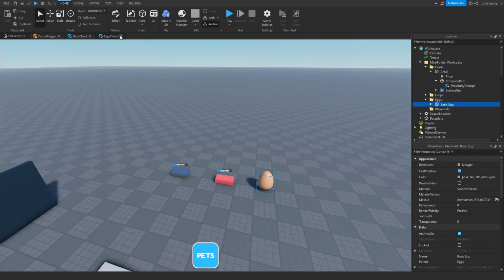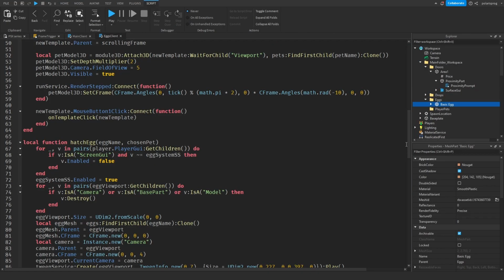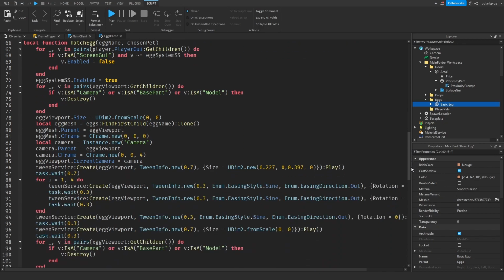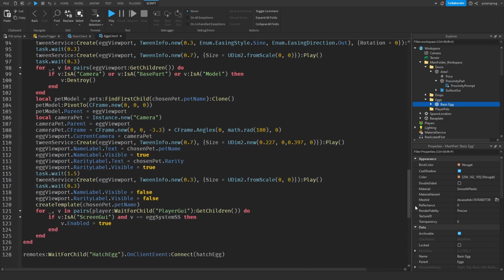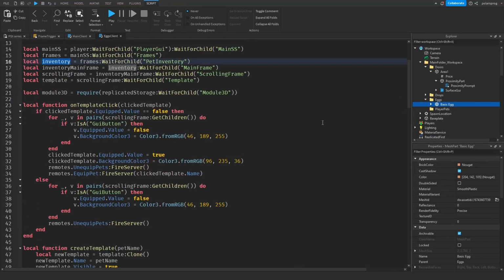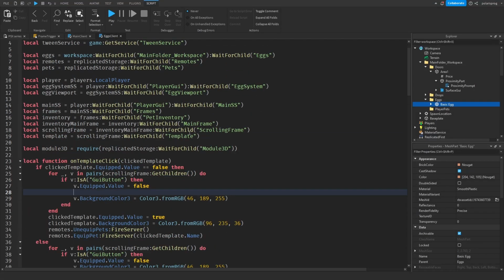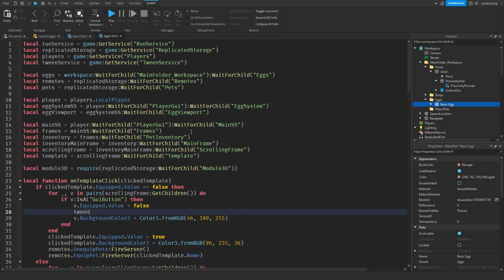So I'm going to enter my eggs client, and wherever we change the color, where is it? So I think it's right here. Okay, so we have TweenService. Now I'm gonna do TweenService:Create(v, TweenInfo.new(0.4), {}), and just copy this.